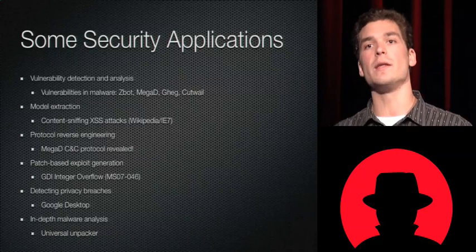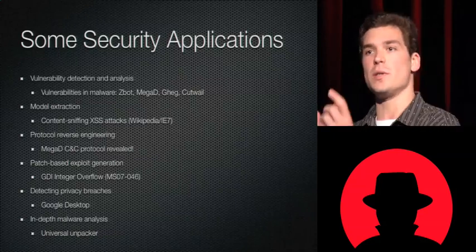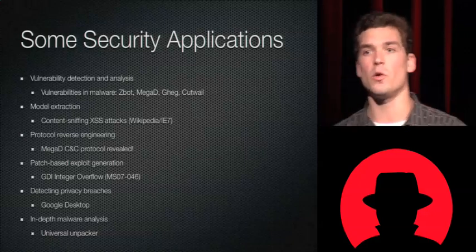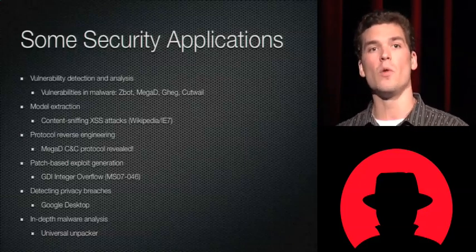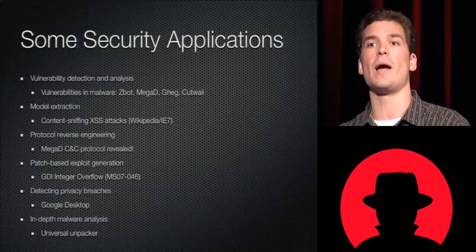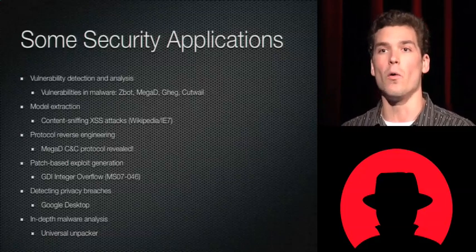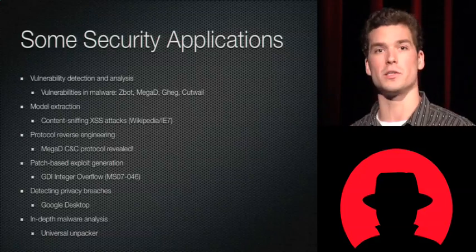So once we've done this symbolic execution and we have these constraints, we split them up and solve just a little piece of them and then use that to rebuild an input that exploits the program. So we've actually found vulnerabilities in 6 different classes of malware samples which could conceivably be exploited by an attacker over the network. So for example, you could take over a botnet or disable a Trojan horse. Of course, this raises ethical considerations, which we won't get into here.